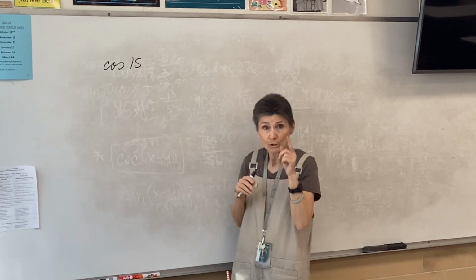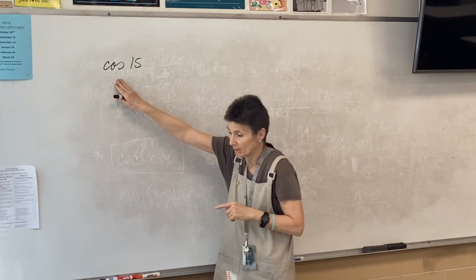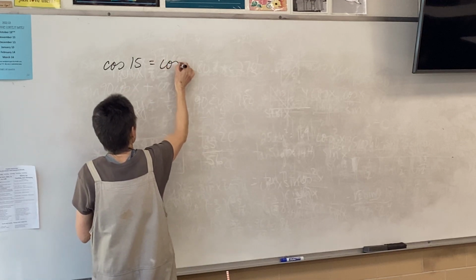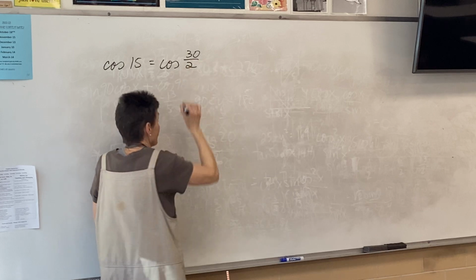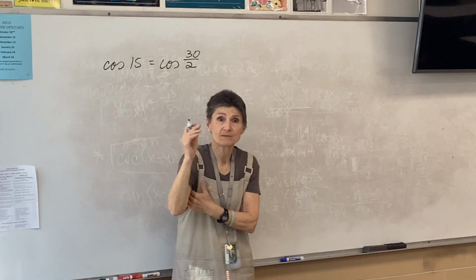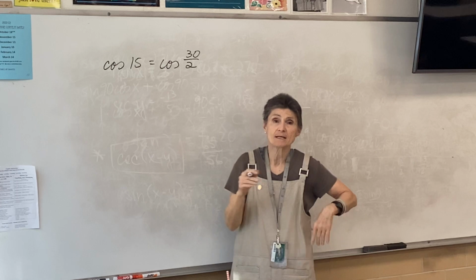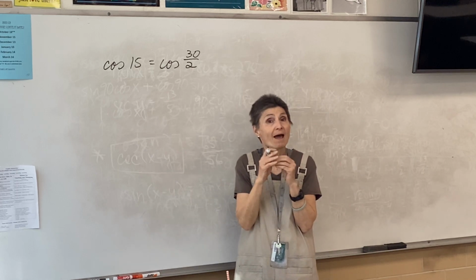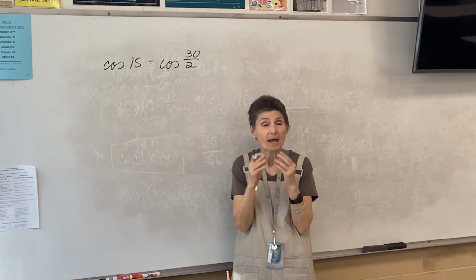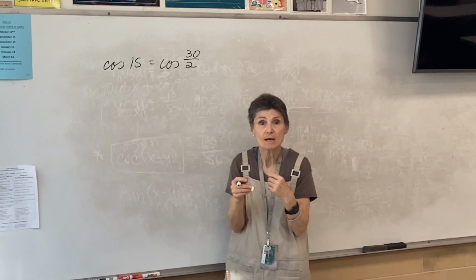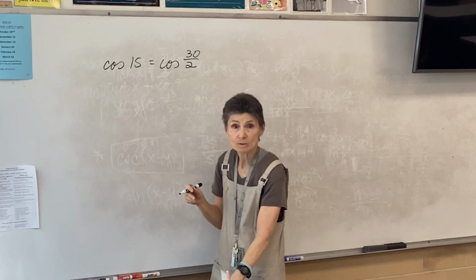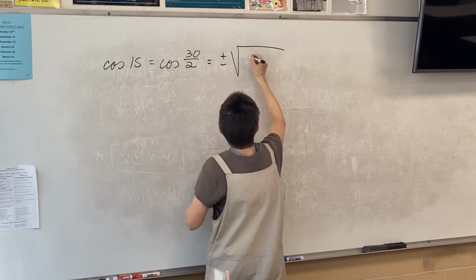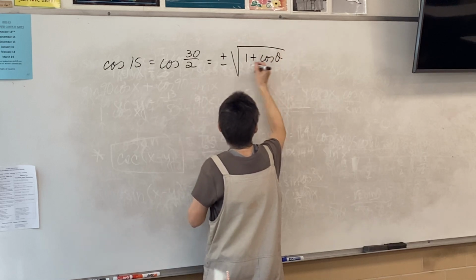So we're looking for the cosine one. This is a cosine problem. And we're finding the cosine of 30 over 2. So that's how we're going to think of 15. Instead of thinking of 15 as 45 minus 30 or one of those other things, we're thinking of it as half of 30. Half angle, half of 30. So the identity for the cosine of half an angle is plus or minus the square root of 1 plus the cosine of theta, over 2.